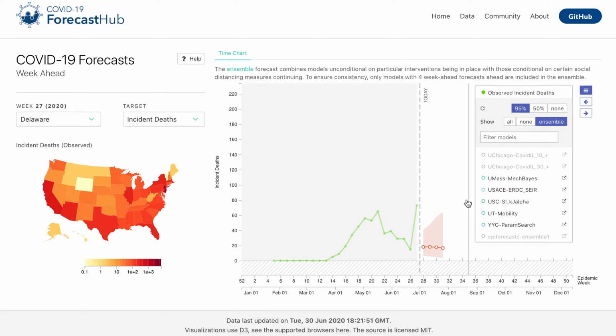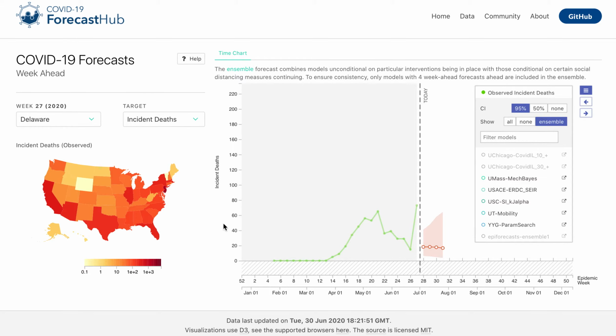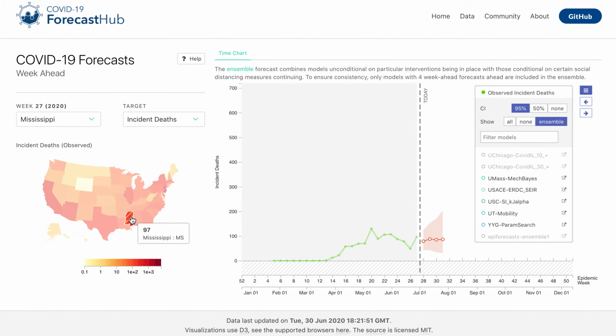We're not exactly sure why that was occurring, but now those deaths are being incorporated into the data that Delaware is reporting. But again, just like with New Jersey, all of those deaths that had occurred in the past in those long-term care facilities were all put into this week 27, resulting in a large number of incident deaths for that week.